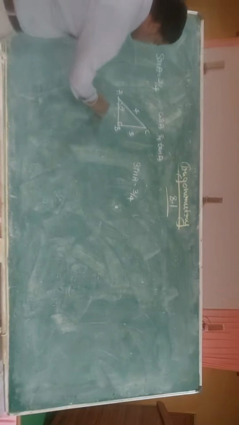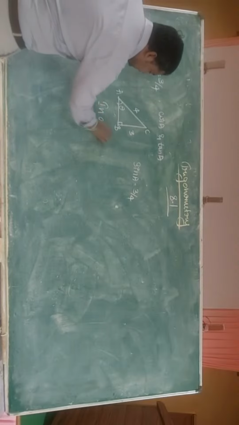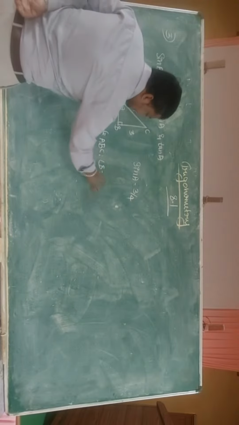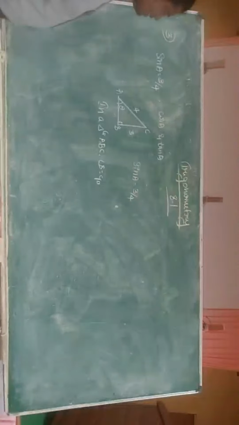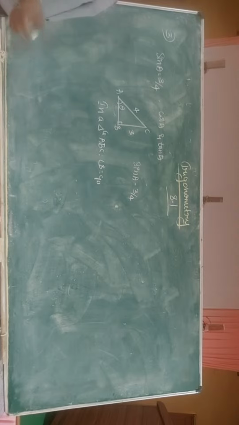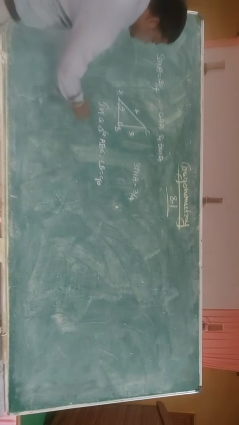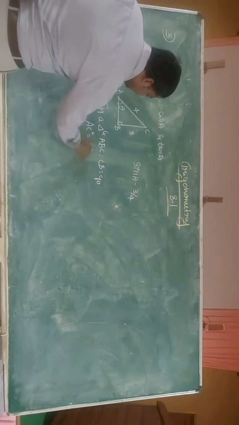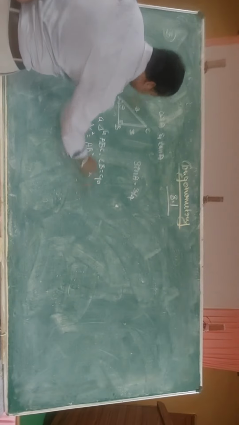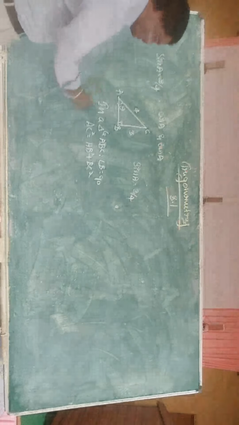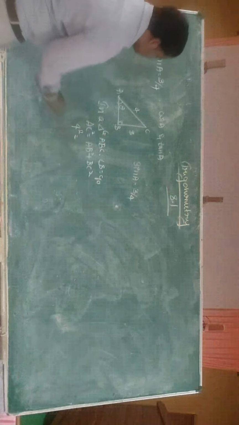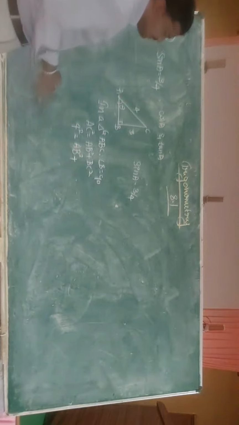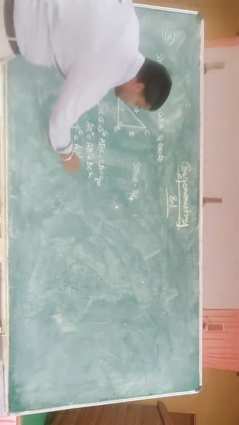In triangle ABC, angle B is equal to 90 degree. Sum of squares of the other two sides is equal to hypotenuse square. So AC square is equal to AB square plus BC square. AC is given, that is 4. The square of 4 is equal to AB square, don't know, write as it is, plus BC is also given, that is square of 3.